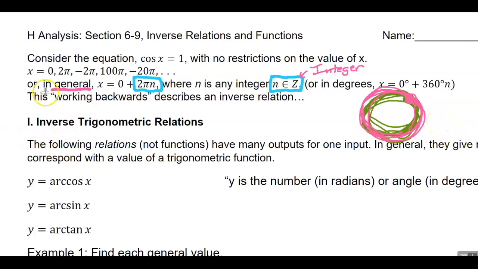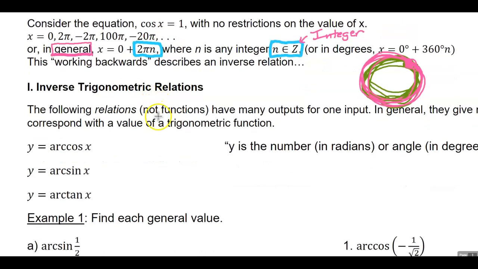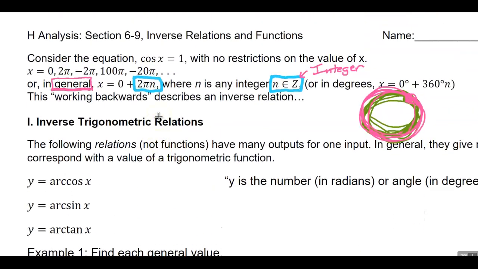And the biggest lesson of all was that you had to remember to read the directions, because you had to know when to actually put this part and when you didn't need to. So anytime you saw the word general, that's when you had to do this blue part. Sometimes it was 2 pi, sometimes it was just pi. It just depends on the question. So you saw that in your assignment. Okay. So that's part of the review.